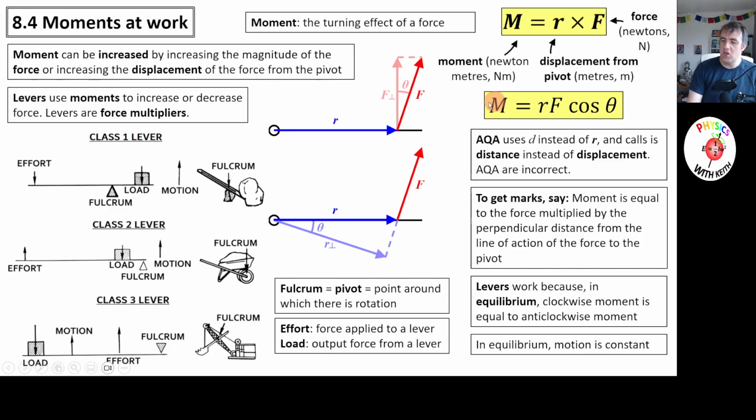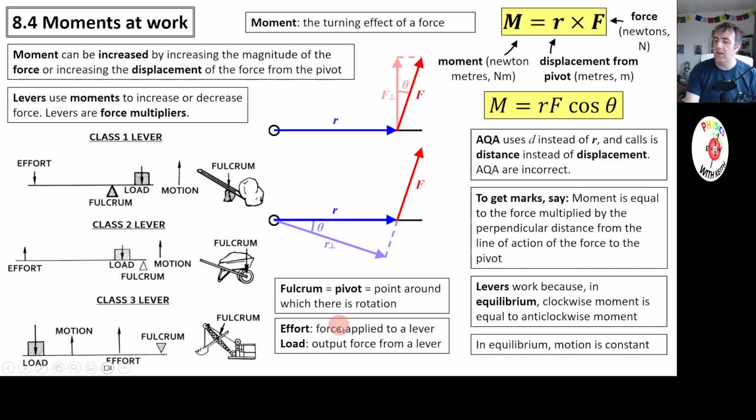Now, the equation that you will probably be given by your teachers, by textbooks, by examiners, or whatever, is moment is equal to force times d. And sometimes they might even put an upside-down t next to the force, and sometimes they might instead put the upside-down t next to the distance, d. And they will use a d instead of an r. This is bad. It's not right.